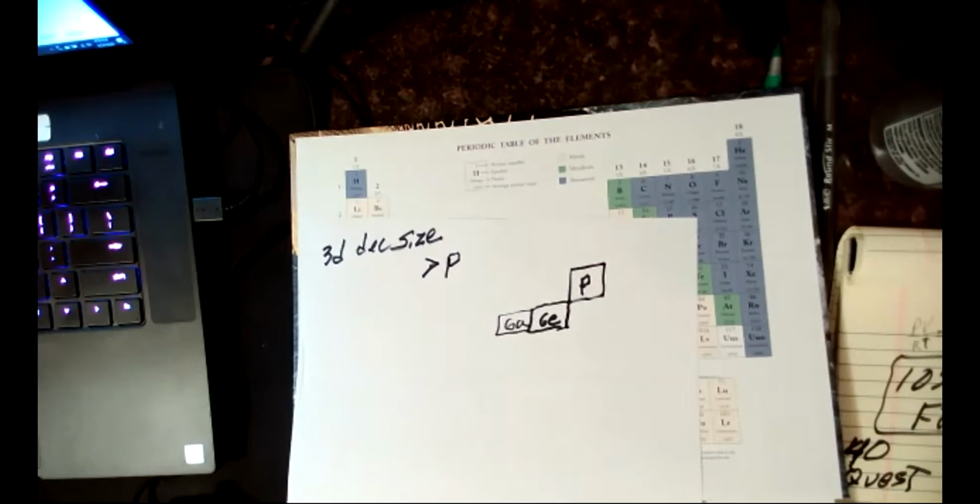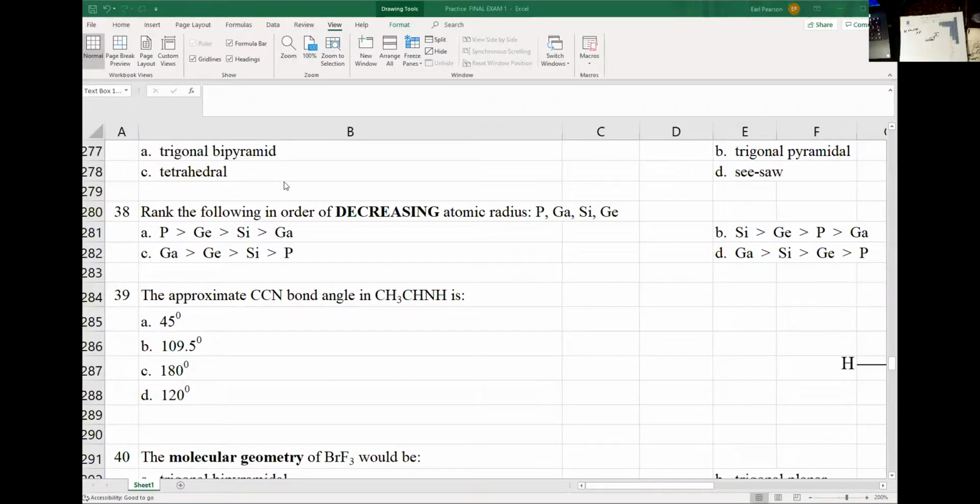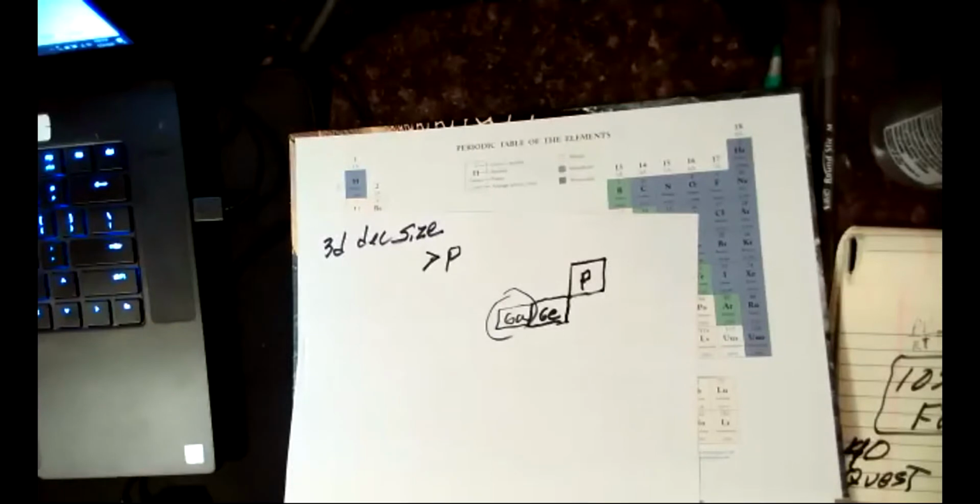Okay, let me share this with you so you can follow along and see how we're doing. Now, phosphorus is the smallest one, so that means it's either C or D. Now, the largest one is going to be gallium. Oh, I got a missing one. I didn't put silicon on there. Back up. I need to put silicon on here too.